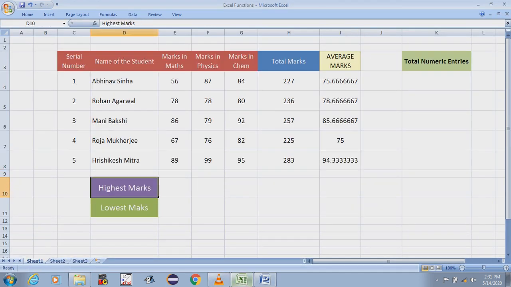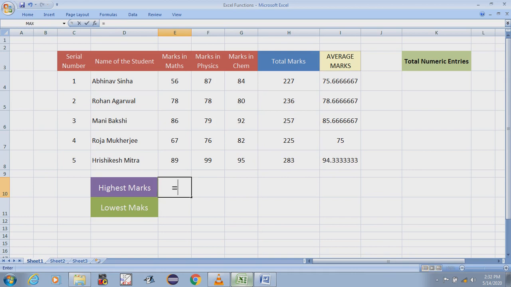Here we will calculate the highest marks of every individual student in highest marks of all the students. We will calculate the highest marks in every subject which is obtained by these students. That means we will calculate the highest marks in mathematics among these students. We will calculate the highest marks of physics among these students. We will calculate the highest marks of chemistry obtained by these 5 students, as well as we will calculate the highest total marks obtained by these students. So we can use the max function. Okay, so let's use the max function.